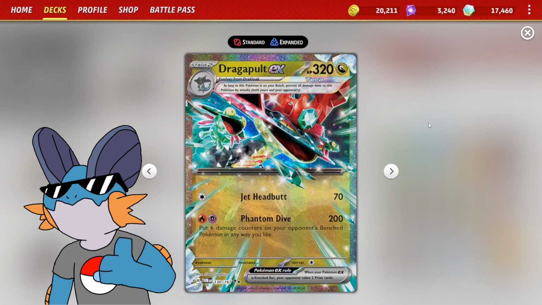Next up, we have Dragapult EX. We are just playing Dragapult so we can discard it, and so we can use the Phantom Dive attack to do 200 damage and put 6 damage counters on your opponent's bench Pokemon in any way you like. This is very helpful. This is Regidrago's main attack that I'll use all the time, and I think this is the best place for Dragapult EX to be.